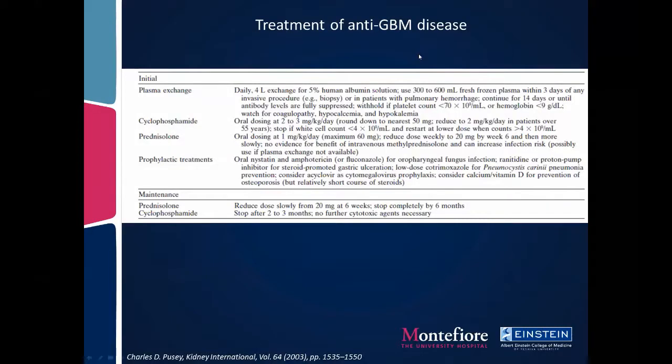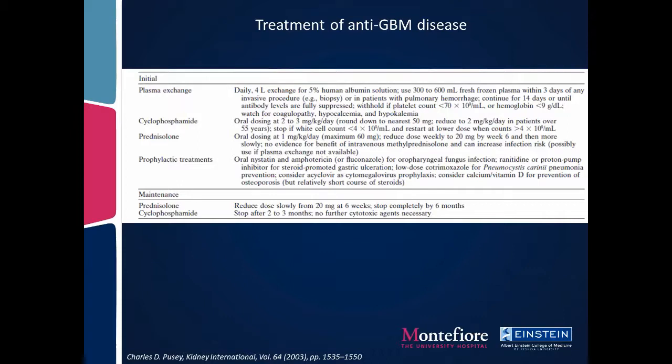How would you treat patients with anti-GBM disease? You basically throw the kitchen sink at them, because they have such severely poor outcomes as far as inflammation and end-stage renal disease go. The treatment is plasma exchange, about 7 apheresis sessions during a 14-day period. You treat them with cyclophosphamide and prednisone, and if they have lung involvement as well, you need to make sure you give them prophylactic treatment for PCP pneumonia, look at symptoms in the stomach, and give them PPIs as well. The mainstay is all the strong immunosuppression medications that you can think of. So you give plasmapheresis, cyclophosphamide, and prednisone.